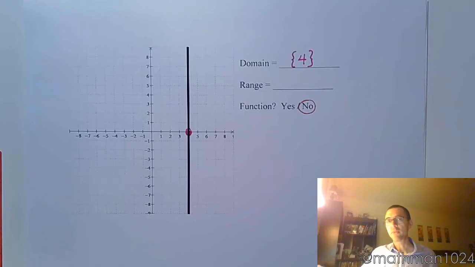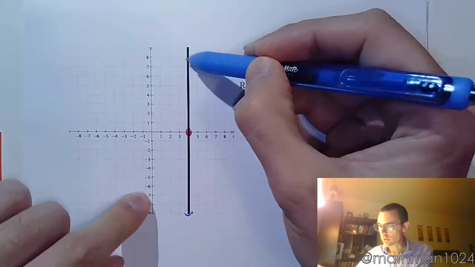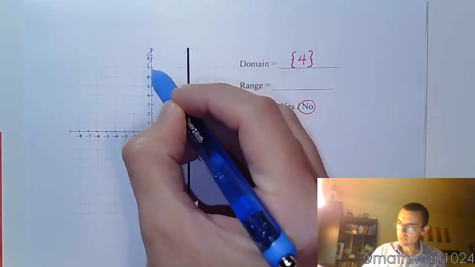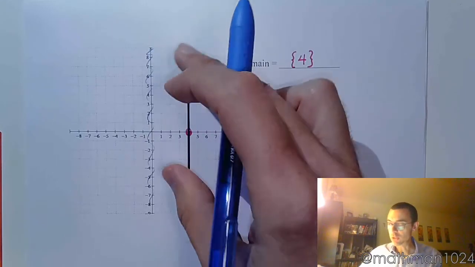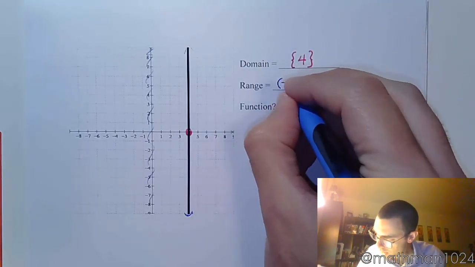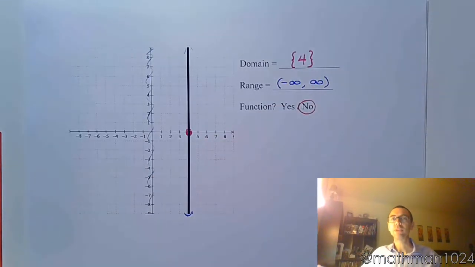And my range - well, the range is supposed to be the set of y values. Well, this guy goes all the way down, he goes all the way up, so you would end up including everything that's on that y-axis just to make this picture. So the range would be all real numbers, like that. So watch out for questions that may show up like this in your homework, or from me - you never know.